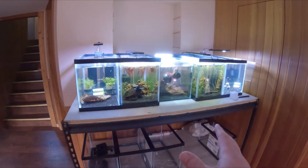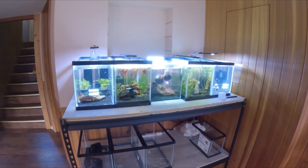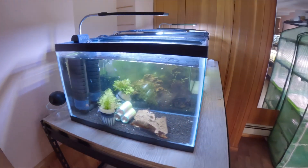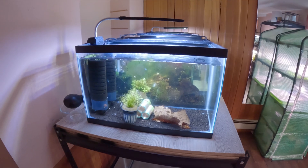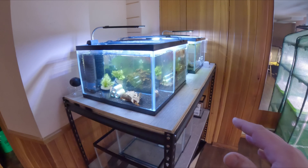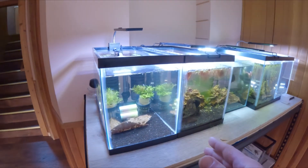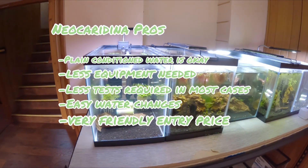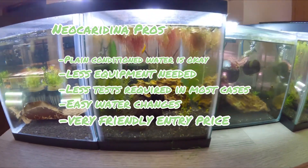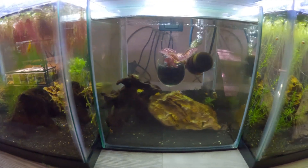These are actually the types of shrimp that got me started into the hobby and kind of started this whole snowball effect we've got going on here. The reason why I really liked them is because of the tank maintenance. All of these are set up off of tap water with water conditioner to dechlorinate. With these tanks, since that's all you need to do, water changes become very easy. Once a tank's set up, all you've got to really do is top it off and stay on top of your testing.